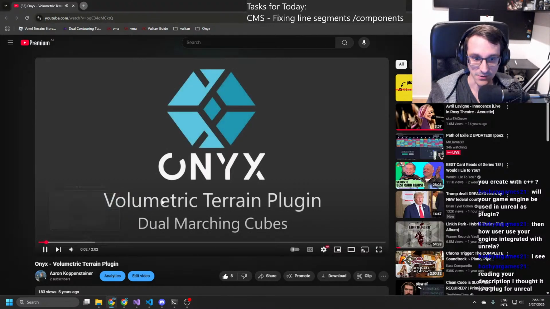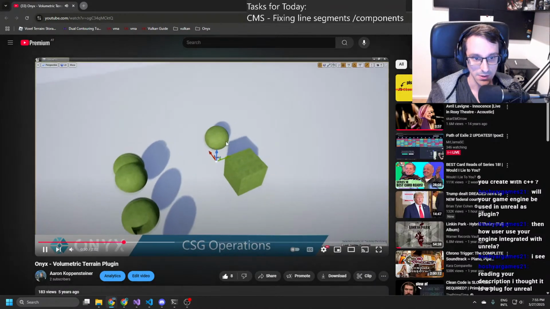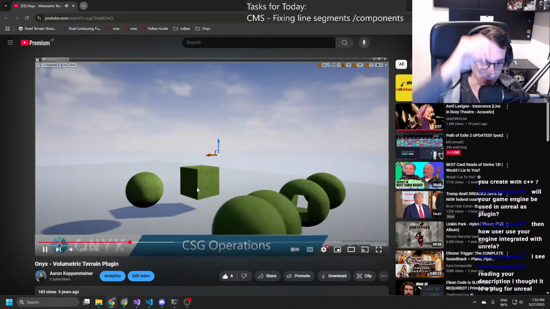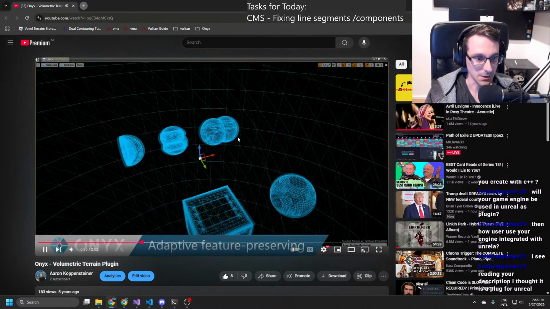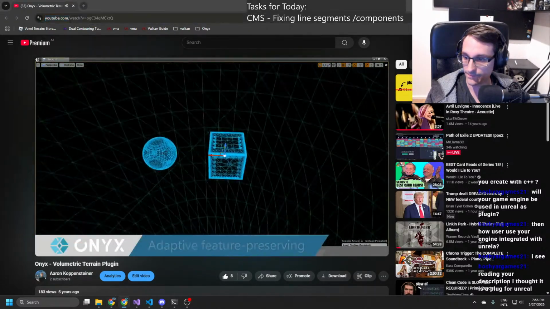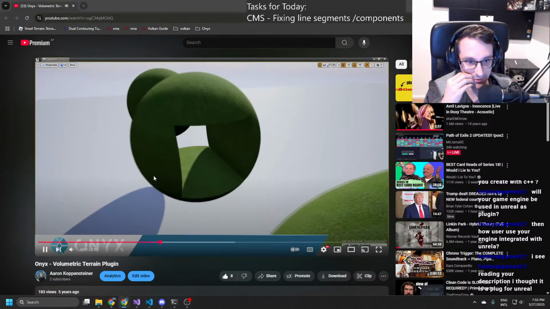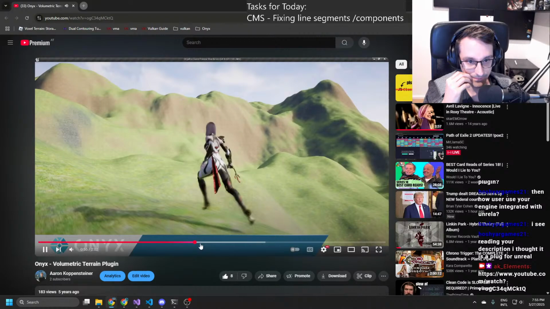It was a plugin, so this is the plugin, right? So this is running in Unreal, and this is the old version of the surface extraction, and that was already working. I can post it here as well if you want to have a look on your own. But yeah, that was a plugin.